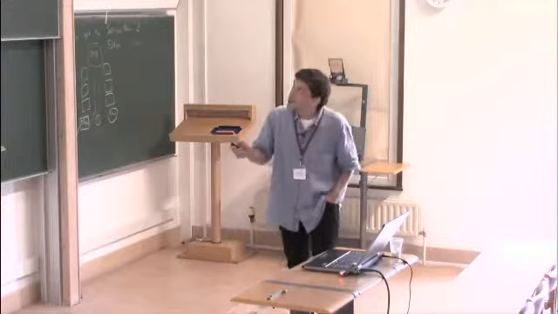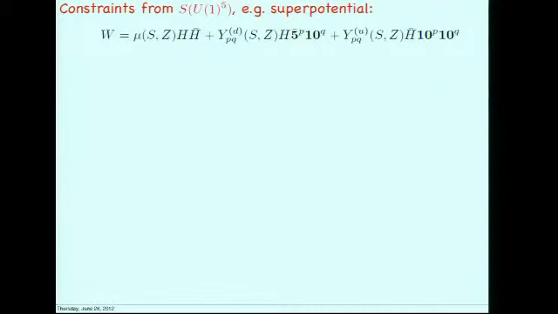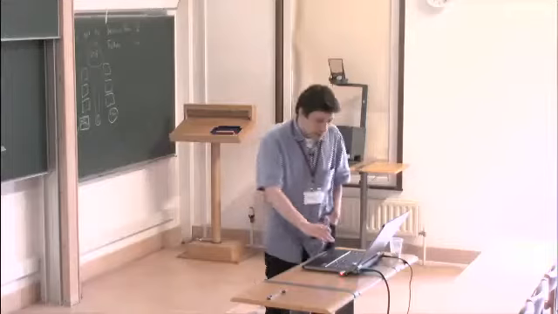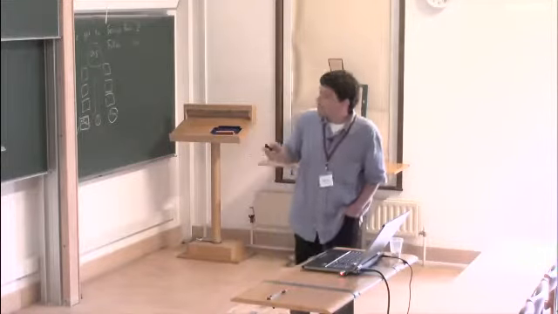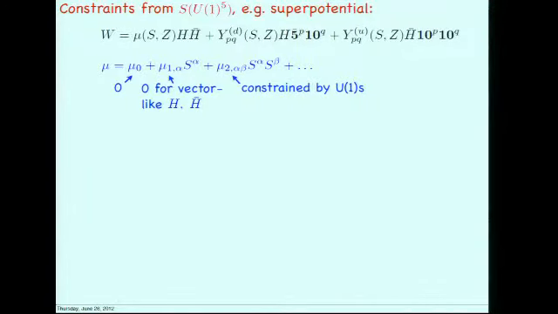Okay, so the U1s, while they are Stückelberg broken, they still give you constraints on the theory, and I want to give an example of that. So here I've just written the standard superpotential with the mu term and the up and down Yukawa couplings, and each of these are of course functions of the moduli, which in this case are the singlet vevs and the complex structure moduli. So we want to look at this near the abelian locus, so near the locus where S is 0. So we'll just expand those various coupling constants in powers of S. So here's that for the mu term, right?